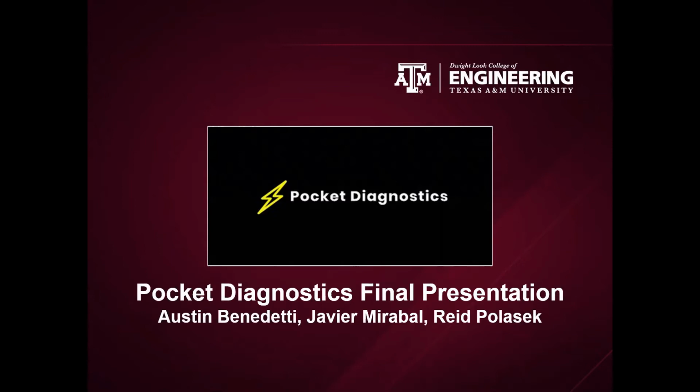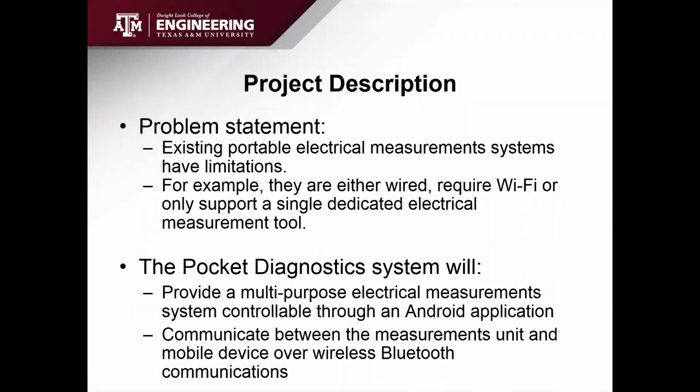And I'm Reed Pelasik, and today we'll be giving our final presentation for our Pocket Diagnostics project. For a little bit of background, the problem that we're trying to solve is that currently existing portable electrical measurement systems have limitations. For example, they are either wired, require Wi-Fi, or are dedicated to a single electrical measurement tool. So Pocket Diagnostics will provide a multi-purpose electrical measurements platform controllable through an Android application, and it will communicate with the measurements unit that contains probes through wireless Bluetooth communications.